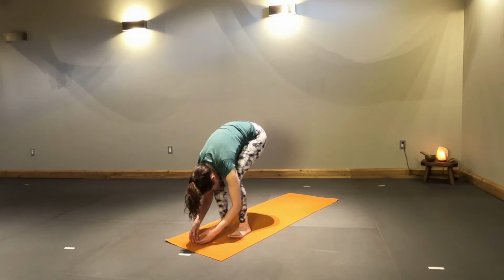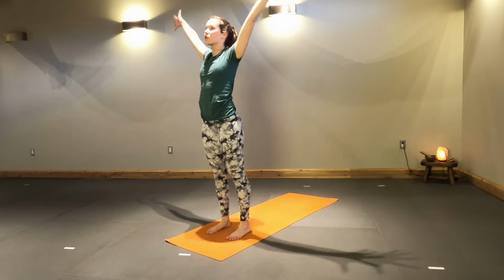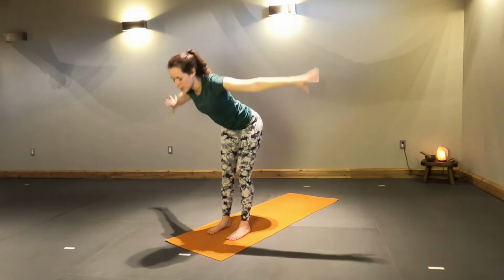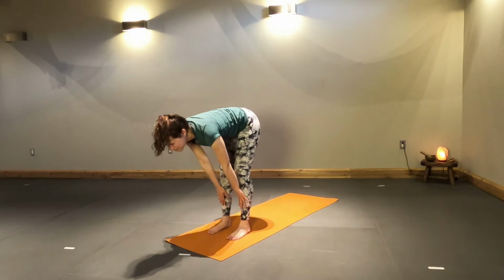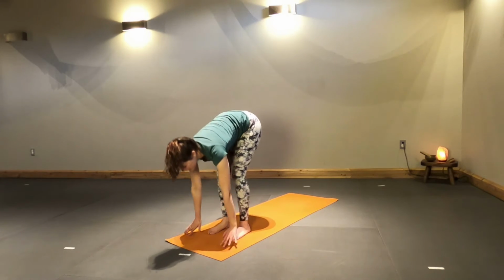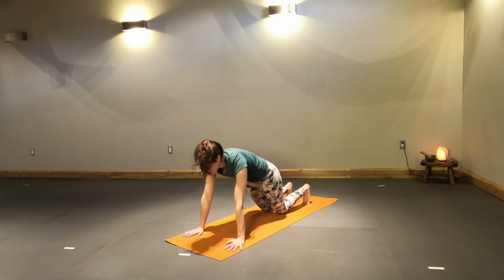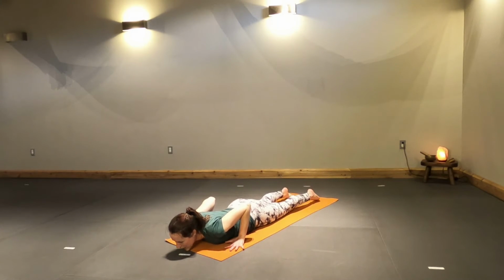Ground down through your feet. Inhale, begin to rise up to stand. Reach your biceps by your ears, reaching for the ceiling. Exhale, hinge your hips and swan dive, forward fold. Halfway lift, breathe in. Breathe out, plant your hands, step your feet to plank, drop your knees to your mat, lower to your belly.